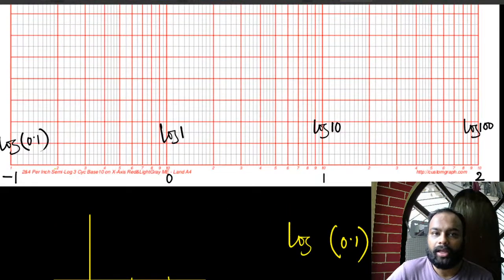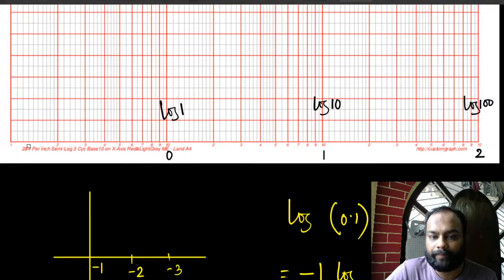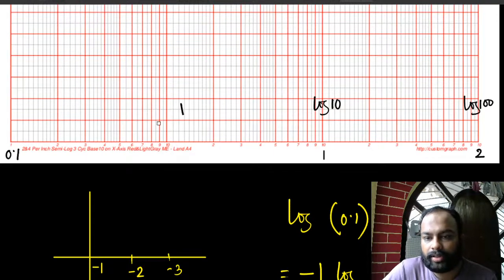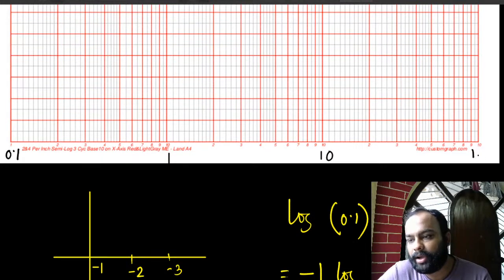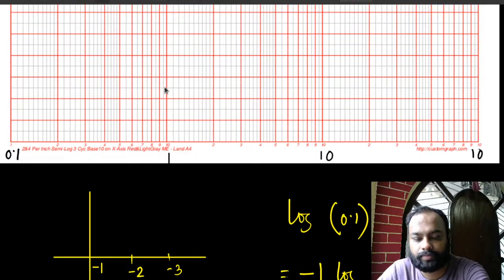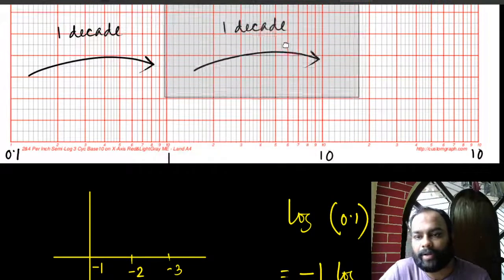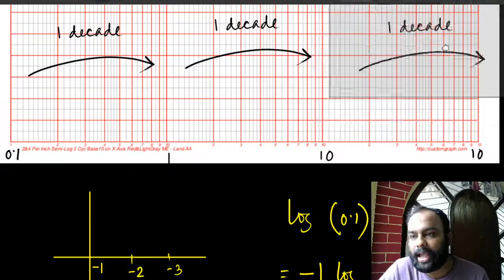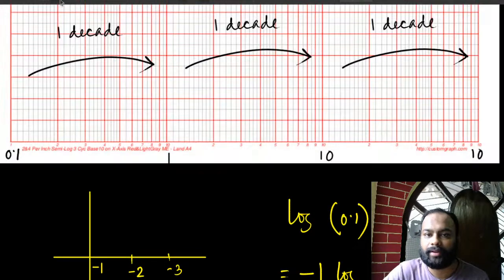Anyway, so again in terms of frequency, if I consider that frequency to be in logarithmic scale, this is going to be 0.1, this is going to be 1, this is going to be 10, this is going to be 100. But look very carefully again, we have 1 decade here, we have 1 decade here, we have 1 decade here, and we have 1 decade here, right? Once again, we have 3 decades, right?